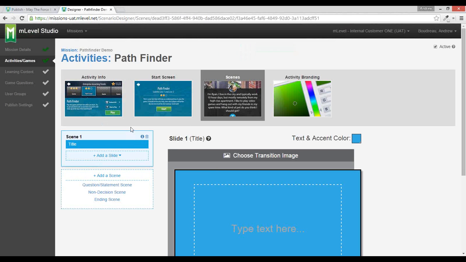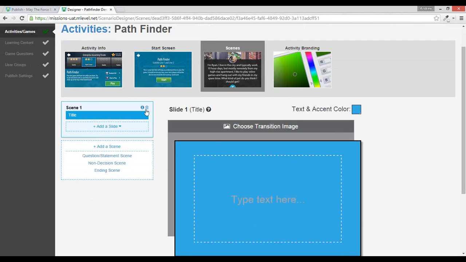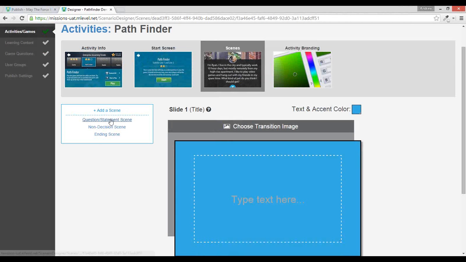One of the things we wanted to improve over the old version is the flexibility of adding and deleting slides and scenarios without having to worry too much about getting into a weird state. There were some issues with the earlier beta version, and a lot of those have been taken care of. It's going to be much easier to manipulate a Pathfinder after you've started creating it. You can see I get one scene created for me automatically. I'm just going to delete that.